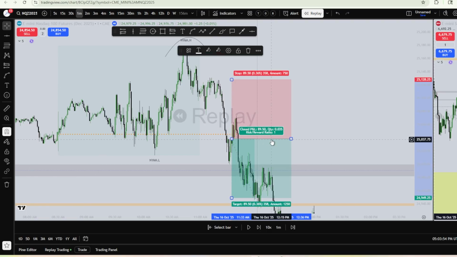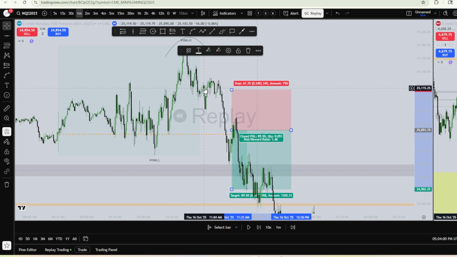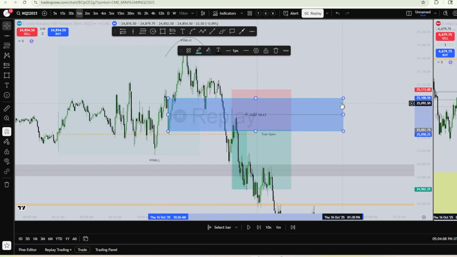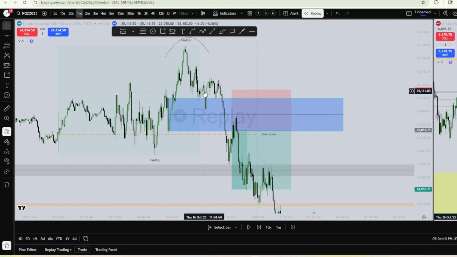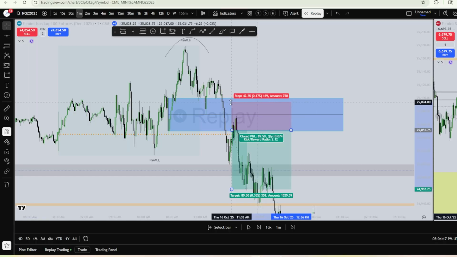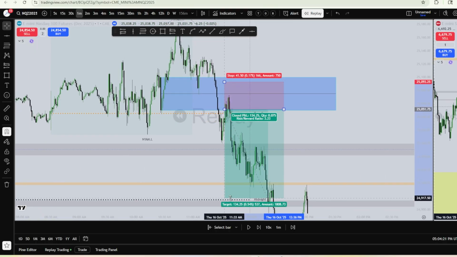Literally did this. It's a 5-minute fair value gap right here, and we have a breaker. Stop loss was above this breaker right here, so we had a breaker right here, low, high, high, high, rip down. So we had a breaker, bearish breaker right there. And we had another breaker right here. And I didn't think we was going to get to this one, because we was going to stop at this one. And this was going to be left as a breakaway gap. So I had my stop loss something like this. Literally, and I was aiming here.